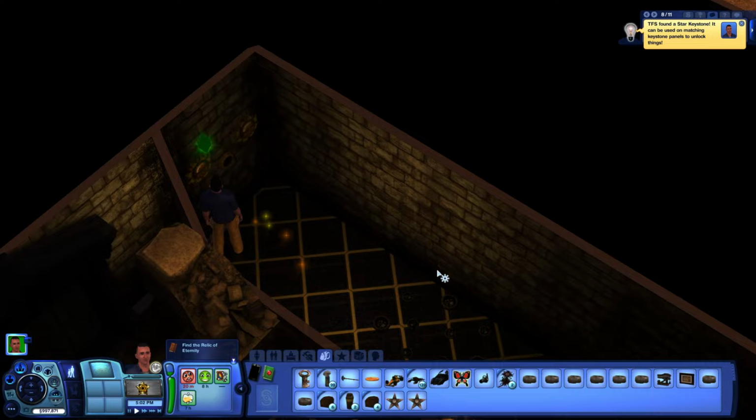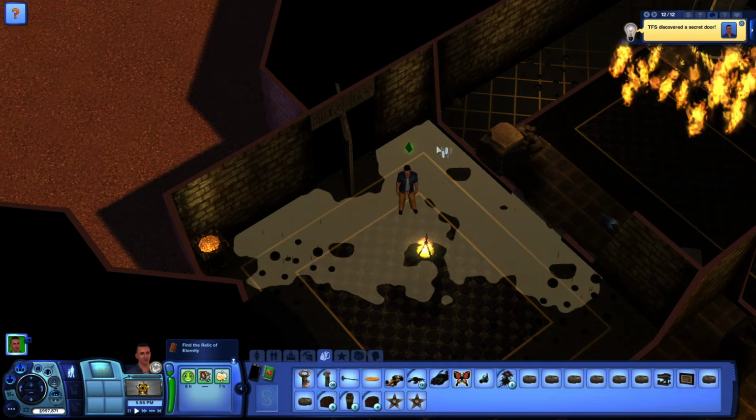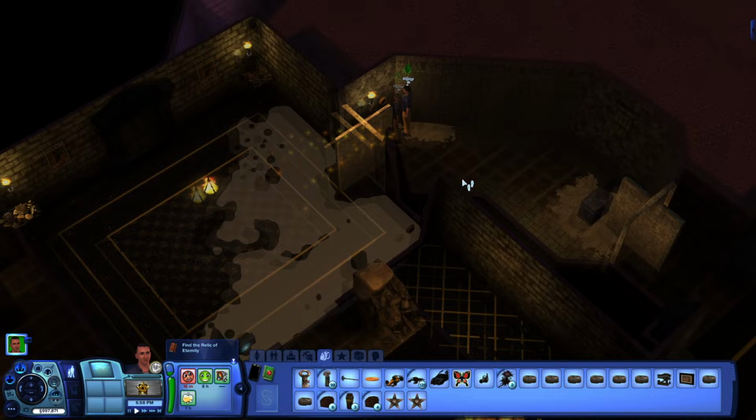Okay, that one will actually turn that one off, and we can actually go back here. And now we have two additional star keystones. And over here, if you take a look, there is this hidden door. But before that, we're just going to go ahead and collect this loot over here. Go ahead and open up that. That will give us a vase of some sorts. And over here, we're just going to inspect. That disables all of the traps over there, which is good.